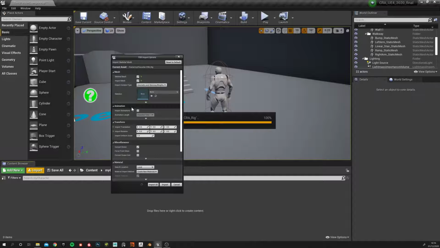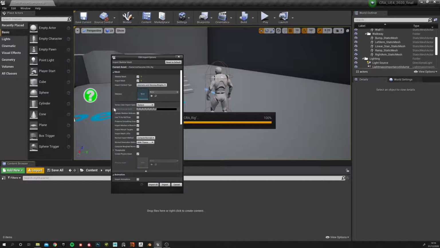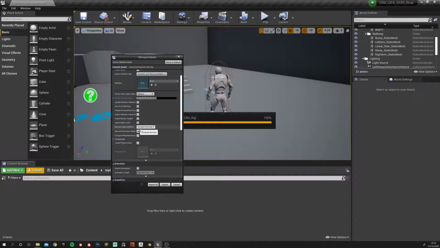This is as it is. Here you can add more things. I think because the geometry that we have in Maya is already smooth, you should tell it in here to just import the normals and tangents as they are. And normally that's something you do as well when you're doing environments. This is grayed out because by default that's what it is.